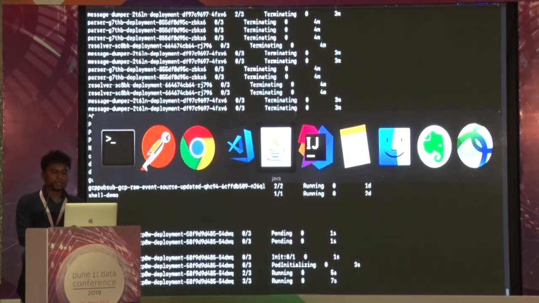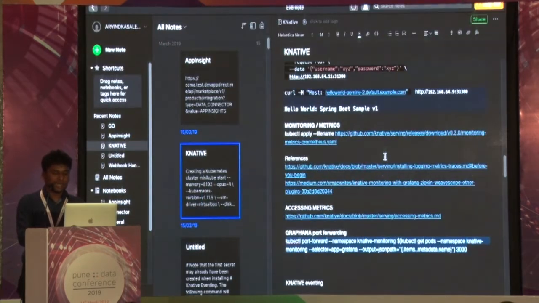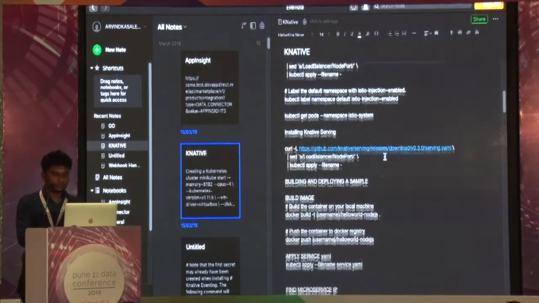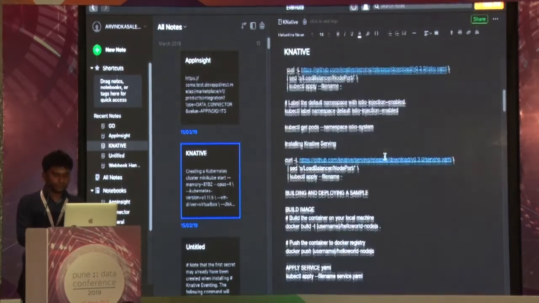And we can check the logs to see if the message is actually being received. So I'll just pull out the logs for you.